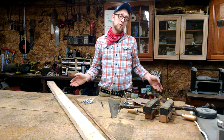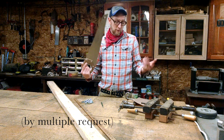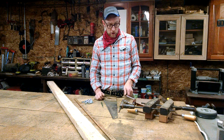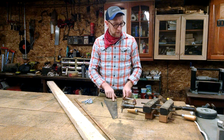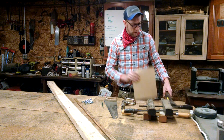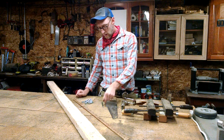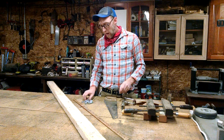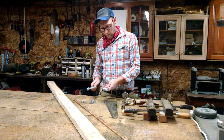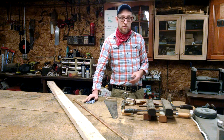And I'm not going to use any fancy tools. I'm only going to use hand tools that you could get for a few bucks if you don't already have a shop. Hand drill, hand saw, a couple little clamps I dug up out of the second-hand store. I got a hammer, a piece of sandpaper, a chisel, this little yardstick I dug up at a second-hand store, and then a pencil. I also did go to the hardware store and I bought these carriage bolts and wing nuts. I spent $6.97 on those.